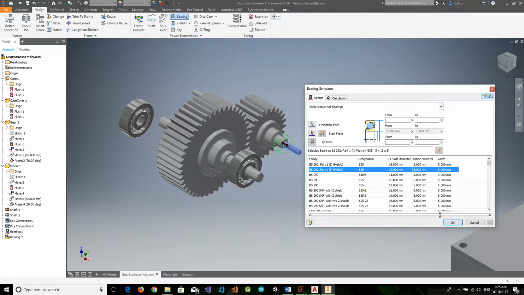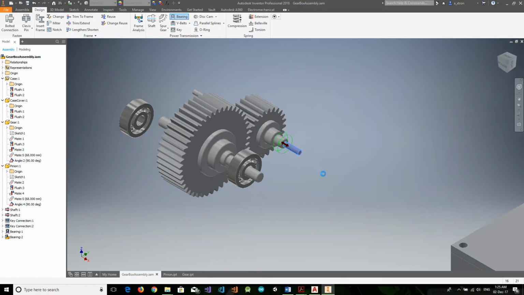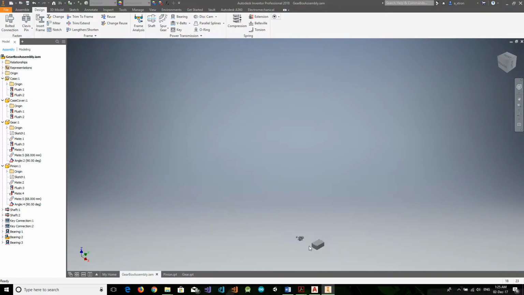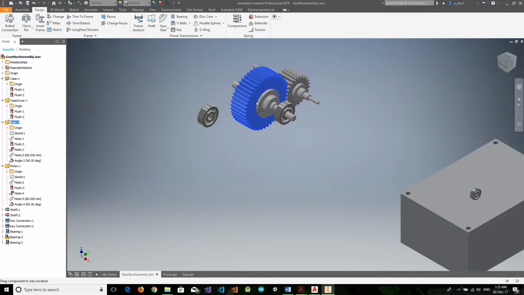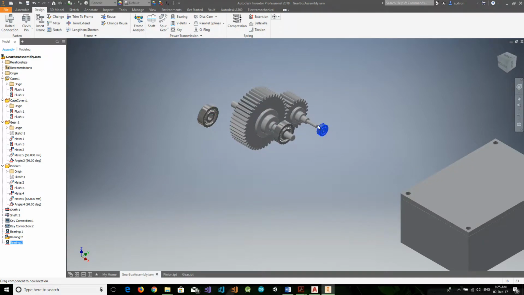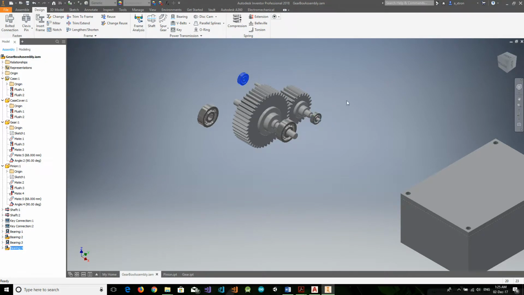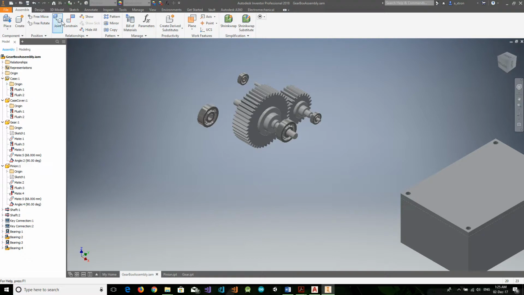So we go with this one, click OK. Also again, if you can't find it, just zoom out. If you still can't find it, try to move your objects around. Okay, there it is. So Ctrl C, Ctrl V to copy it and paste it. Now we're going to constrain these bearings.